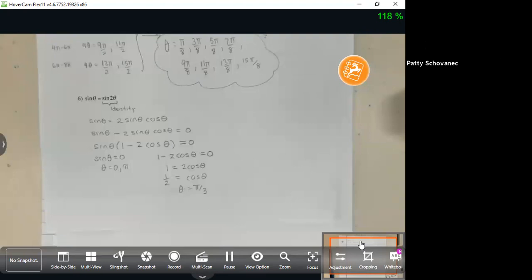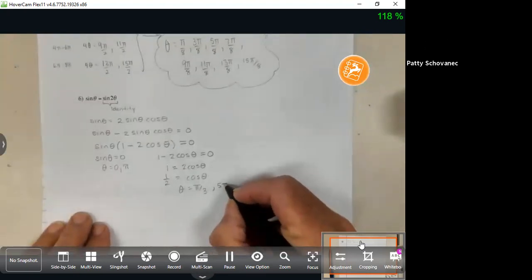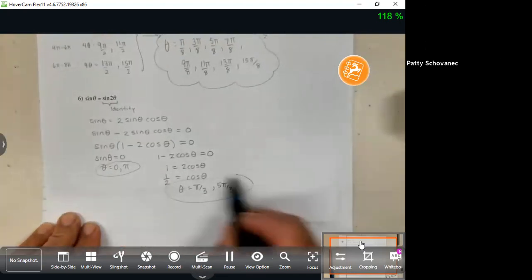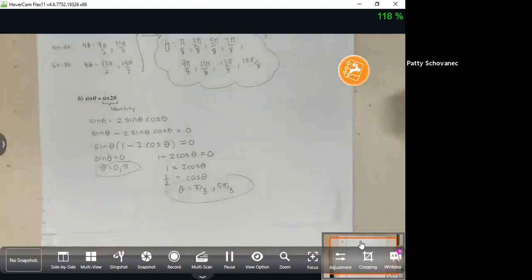Pi thirds is correct. There you go. You got them all. Factoring is one of the key steps in solving these trig equations. You got to practice your factoring. The examples I've given you were factoring with a common factor, pull it out, or factoring as you would a second degree equation.